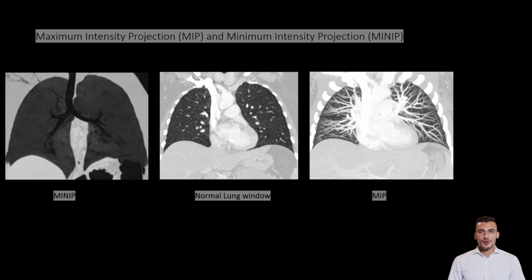Now let's talk about maximum intensity projection, that is MIP, and minimum intensity projection, that is MinIP. Look at the image at center, which is a normal lung window of the chest. Now look at the image on right. There we see that vessels are seen more clearly. Bones are also highlighted. Now take a look at the image on left. Here we see the trachea and bronchi nicely. But how did we achieve this? Some smart brains designed techniques to manipulate images in such a way to see desired structures. These ways are MIP and MinIP.